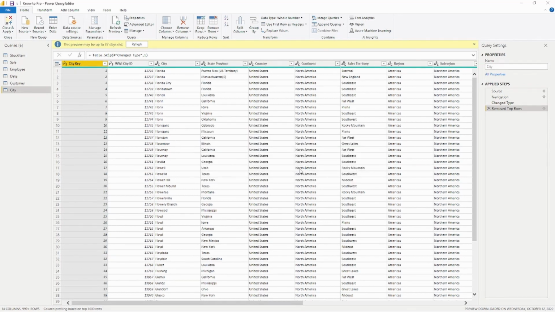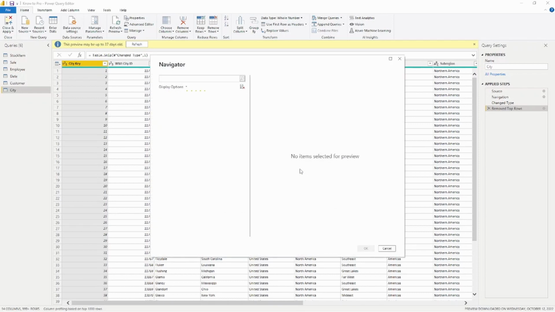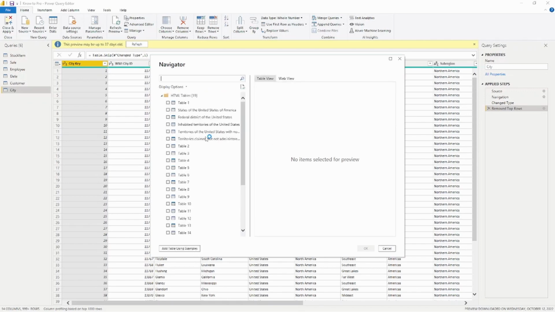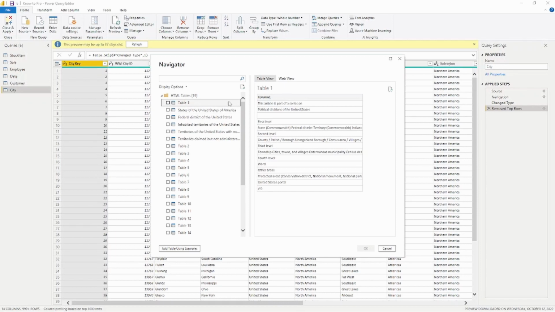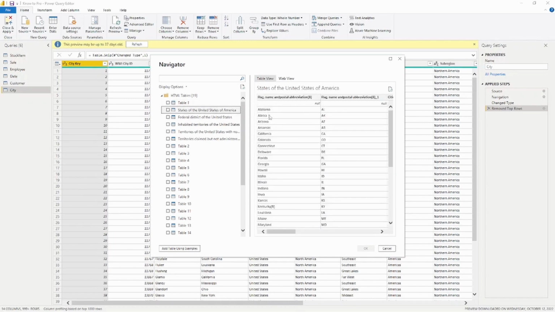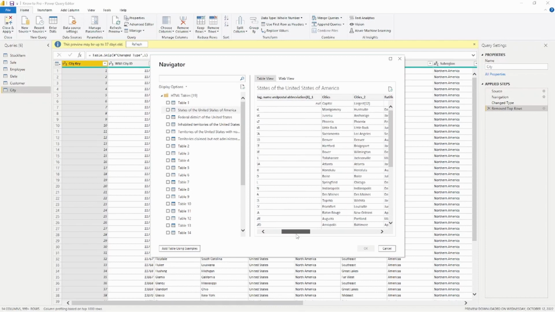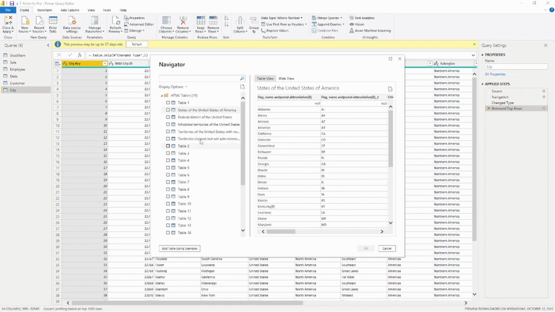And as always, when we're working inside the Power Query editor, we're going to get a preview of the data. So there's going to be potentially a lot of tables to look through here as it displays the options for us. As we scroll down, you can see that there are almost 20 tables or more in here. We can get a preview by selecting the name of the table. This one just says Column 1. This one has our state abbreviation. That actually looks good.